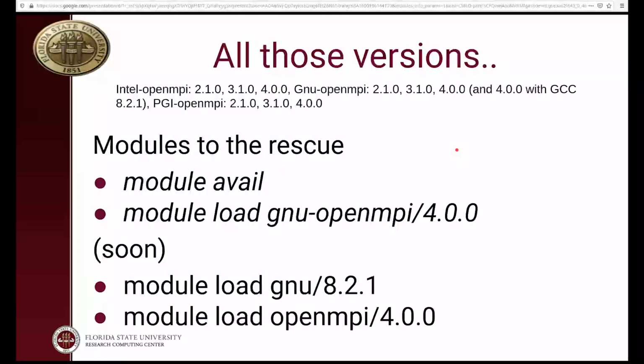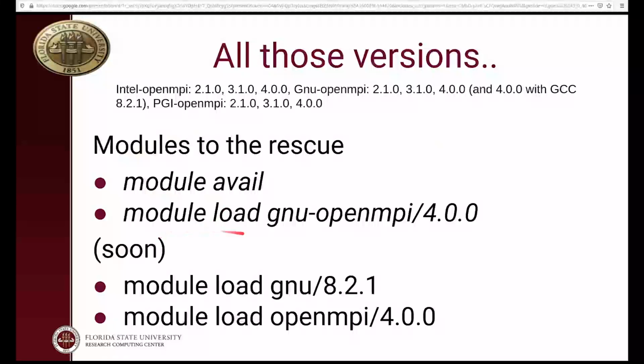Now, you might notice that we have a lot of versions of all kinds of software. For example, OpenMPI, we currently provide, and this is already before our latest update. So we have a number of levels, like MPI 2, 3, 4, and probably soon 5 for all these compilers. So what we use is a system called module. If you want to see what modules are available, you can use the command module avail, and you can see a whole list of modules which you can use.